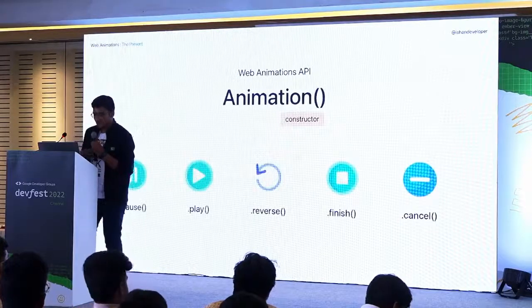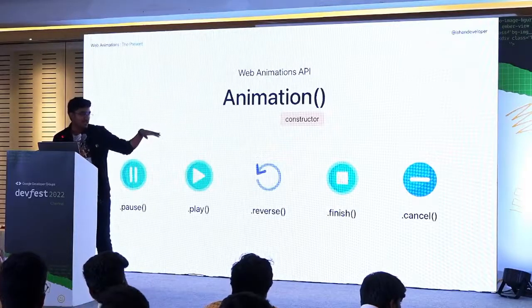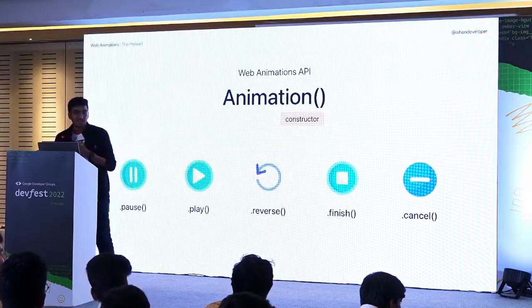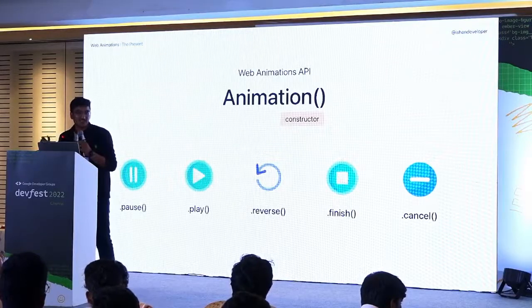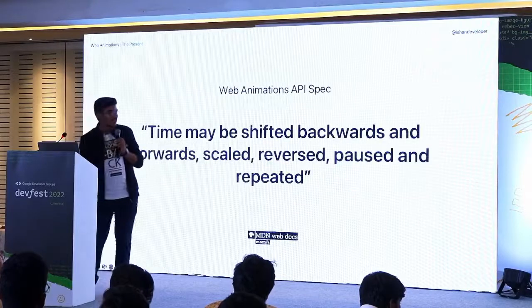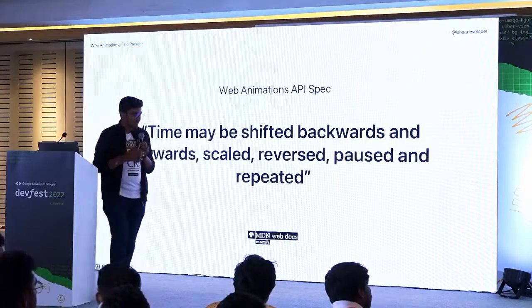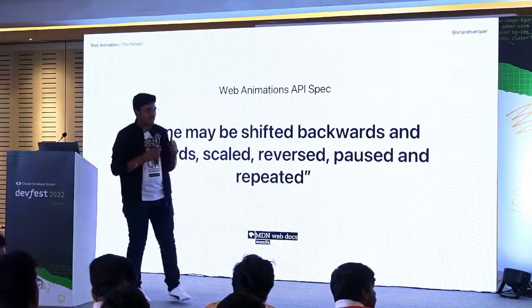For example, you have access to all of these methods: pause, play, reverse, finish, cancel. The most interesting part is that you can do this at any given instance of time, like in the middle of an animation as well. And this is exact text from the Web Animations API spec, that time may be shifted backwards and forwards, scaled, reversed, paused, and repeated.